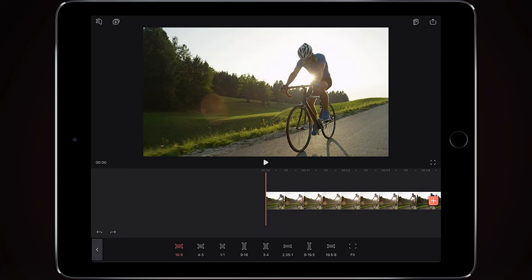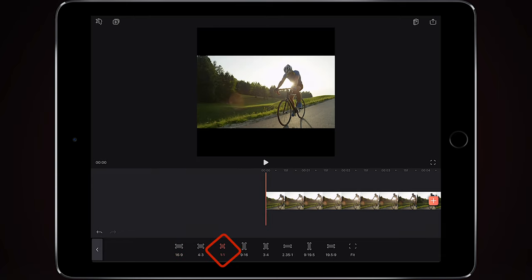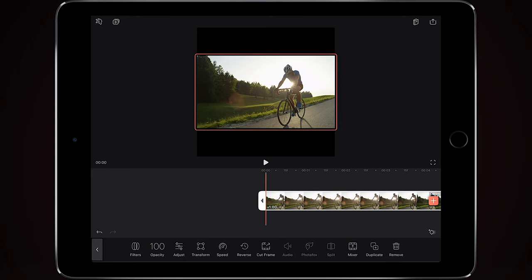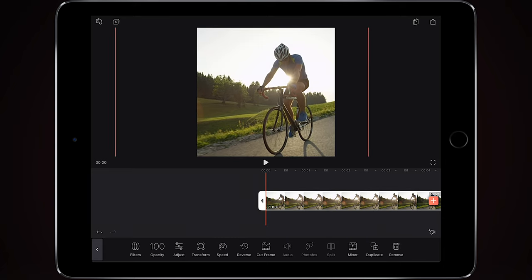So I'm just going to focus on Insta for now, because it's a square crop and it will highlight what I want to show you quite easily. So I'm going to click 1:1, and that's a good size for our main Insta feed. Then what we obviously need to do is resize this video, so we highlight it in the timeline and then we just pinch and squeeze and resize the video.